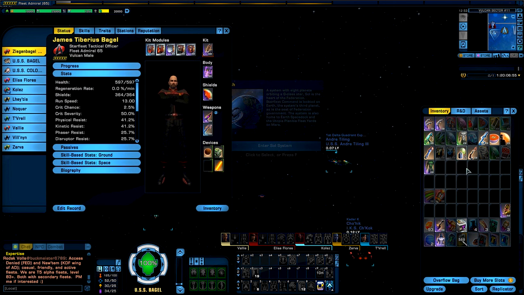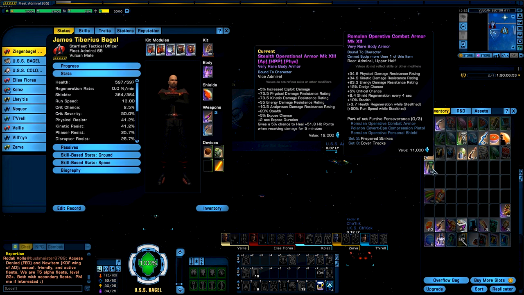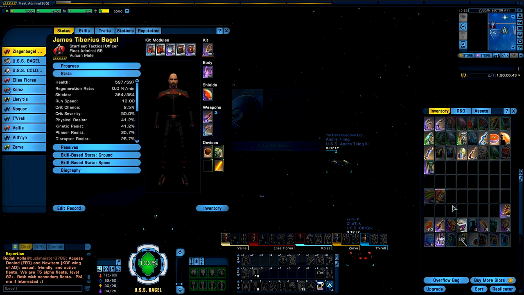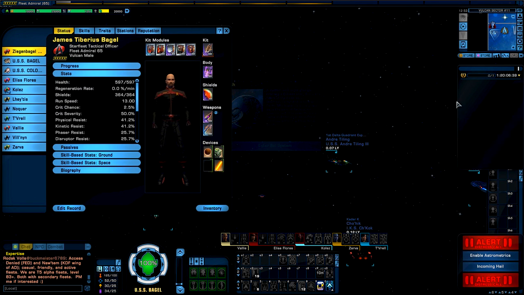I just want to equip that brand new guy here. Oh, wow. He's actually a lower level than the other one. I'll have to look at this later, so I'm just going to put him down here as something to hold on to.